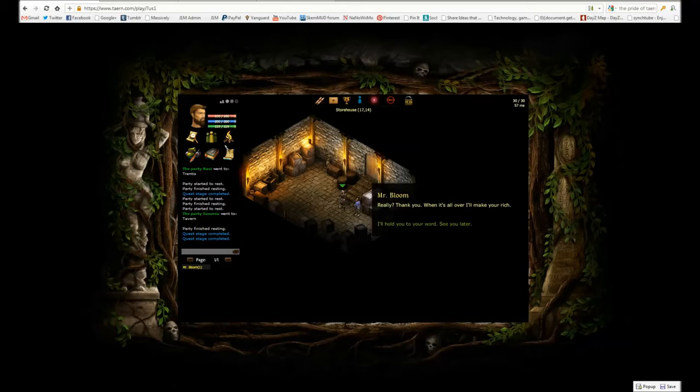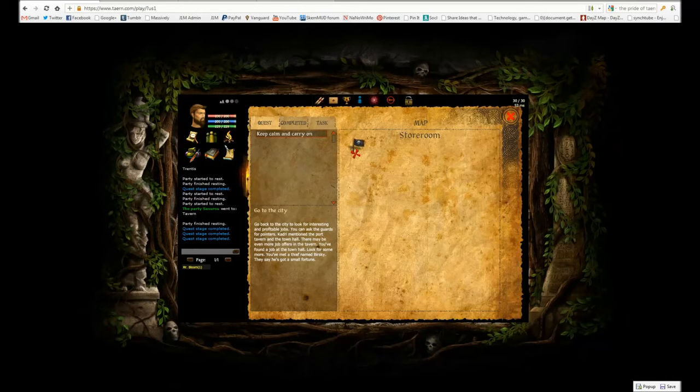See, there's a little bit of translation going on there. I'll hold you to your words. See you later. So now what do I have to do here? Go back to the city to look for interesting, profitable jobs. I guess I have to go back to that.